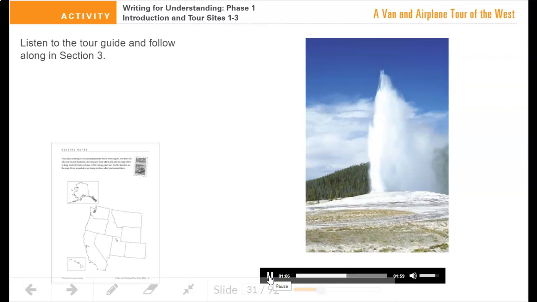Fur trappers were some of the first Americans to see Yellowstone. No one believed their stories of steaming springs. Later on, a photographer took pictures of the geysers. People were impressed with the photographs. Many people wanted to protect the geysers and the beautiful land around them from development.